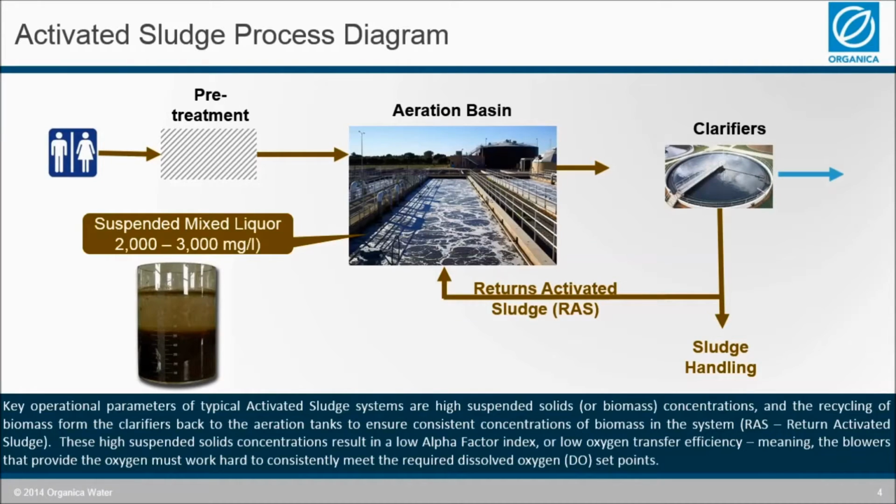Following treatment in that aeration basin, they will be sent to a clarifier where the organisms gravity settle out. And a fraction of these organisms that settle in the clarifier are then recycled back into the biological process to make sure there's enough biological activity, and that's the RAS, return activated sludge. The other fraction then is sent off for solids processing, which we won't get into in much detail here. But these clarifiers then separate the solids from the liquid before the liquid is discharged.